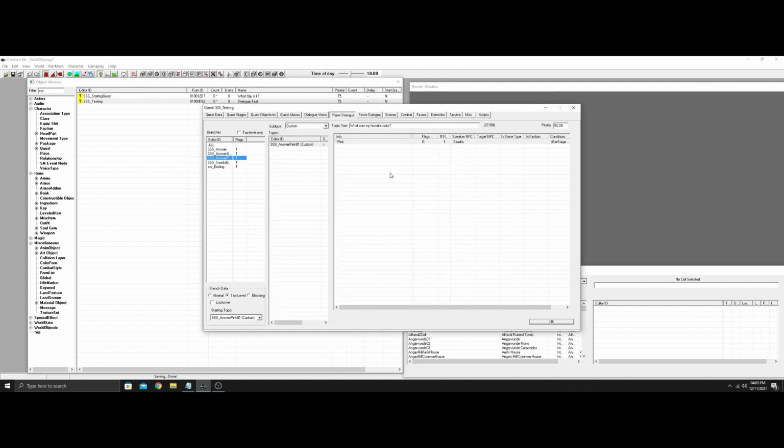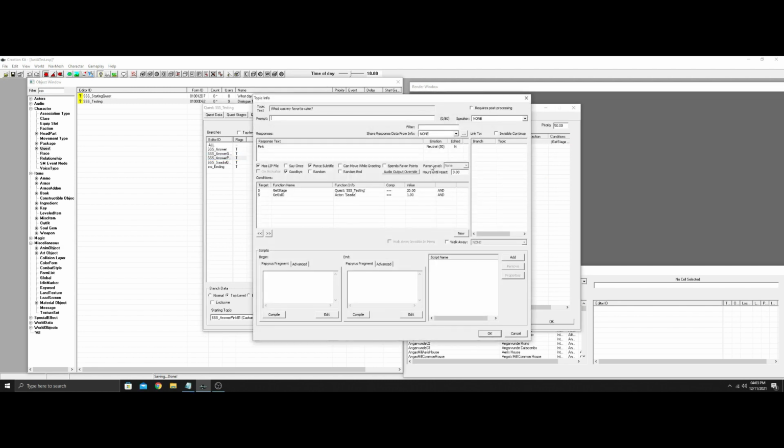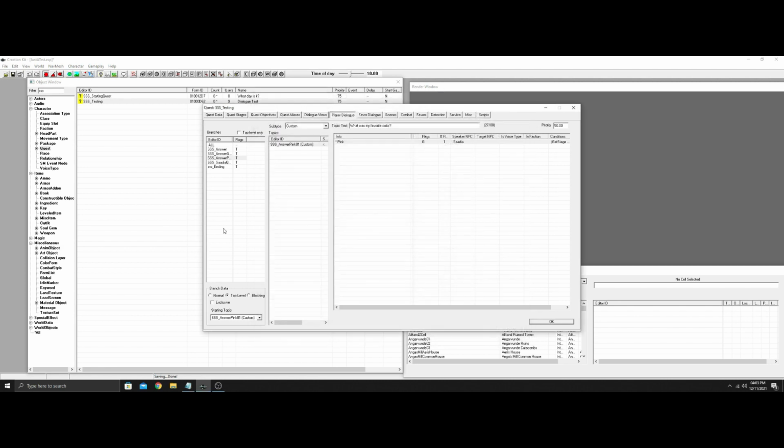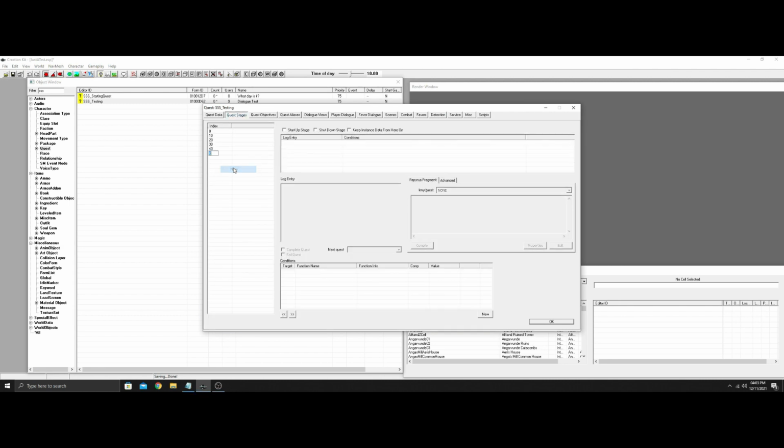You'll see why this is all happening when we get into game. But this is going to save you from putting three scripts on each one. So it goes to one in the end, which goes to this one. We'll set it to stage 100, which we've got to create over here, and we'll put it 100. Now we're going to put complete quest. Okay, we're going to close that out and open it back up. We just want to make sure all of them are set.